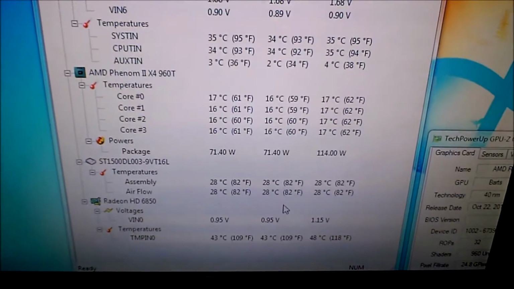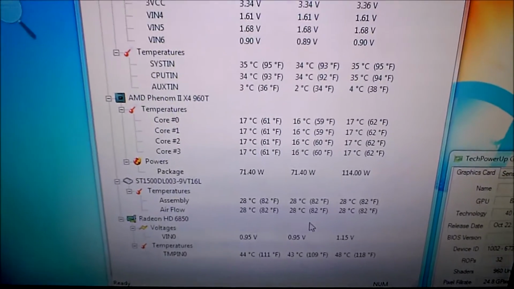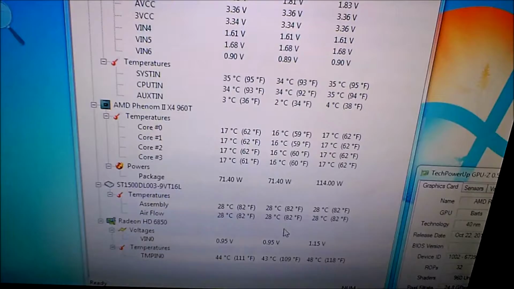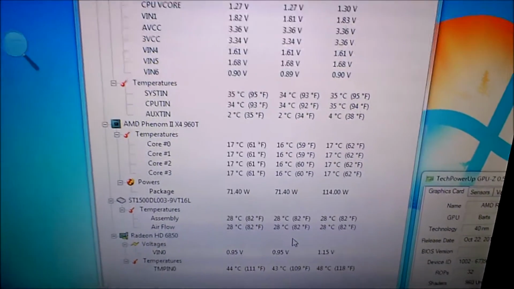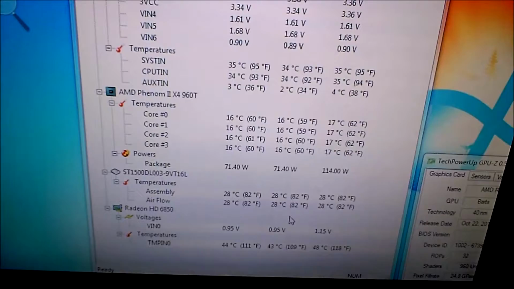Sup guys, well I did a little overclocking on the 960T X4. Unfortunately it would not unlock to a 6 core or a 5 core. I tried. It wouldn't even post. No matter what voltage I put the CPU up to, no matter what I changed, it would not even post. So unfortunately no 6 core for free for me or the client.